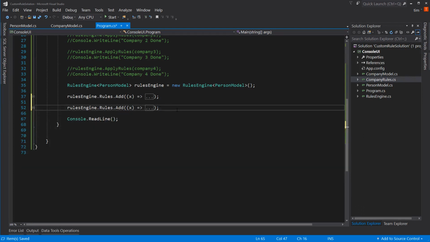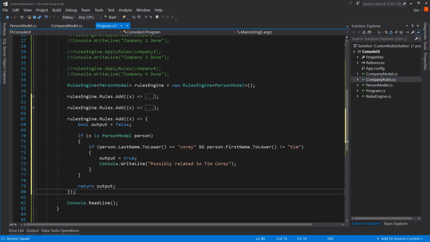And now we need to add one more. And this third check is for postal code.